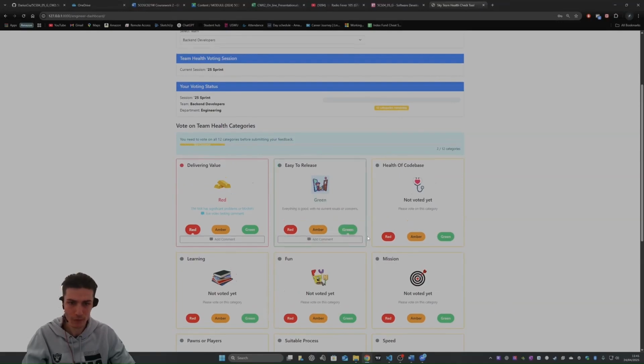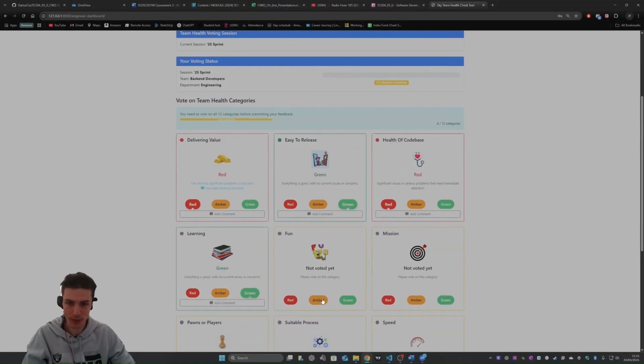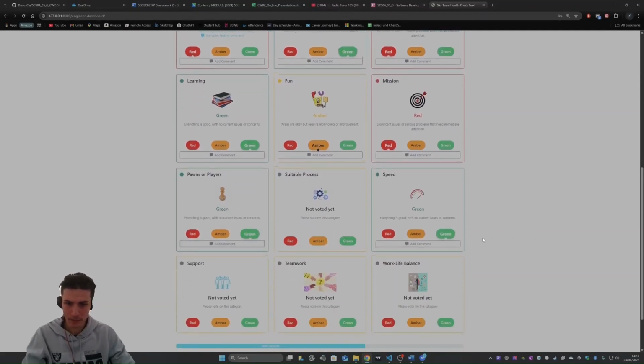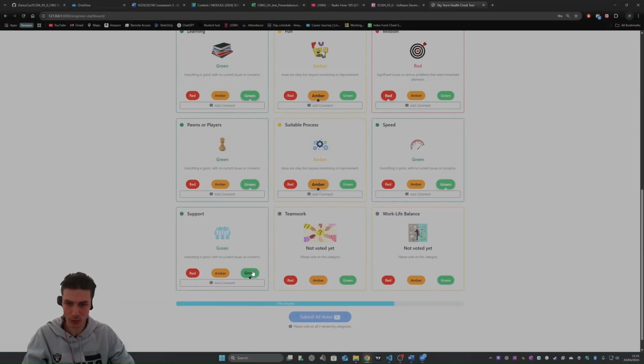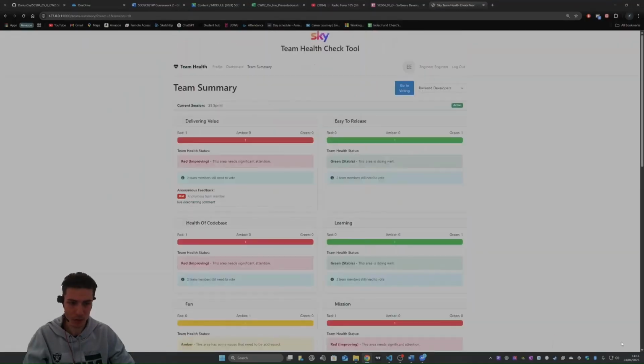We will now continue with the voting of the session. So the whole session must be complete. As you can see, the progress bar is loading as we make our selections. At the moment, the submit all votes button is not applicable since not all the voting categories have been voted on. So it will only become available once all the votes have been casted by the user. Once all the votes have been casted, the button becomes active. As you can see, I have just saved all my votes successfully, and now I have been taken to the team summary page alongside all the votes in my team.